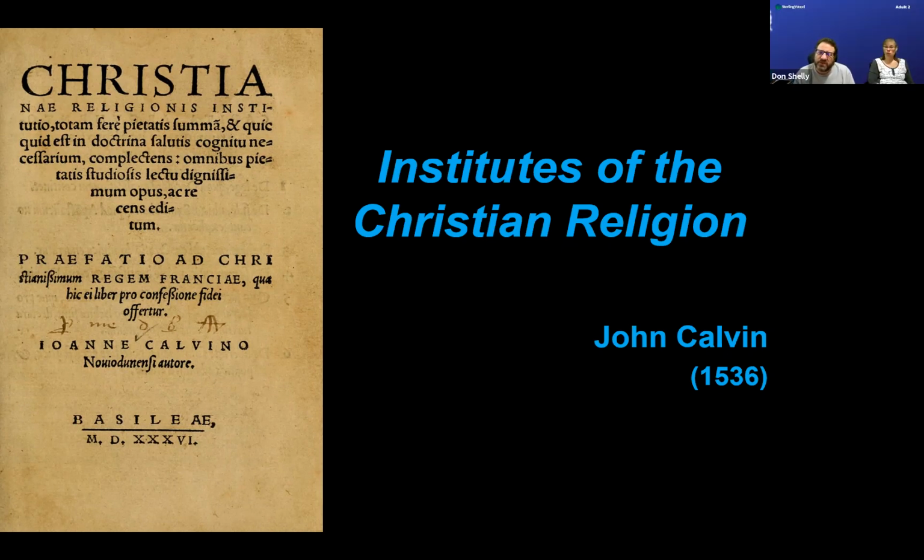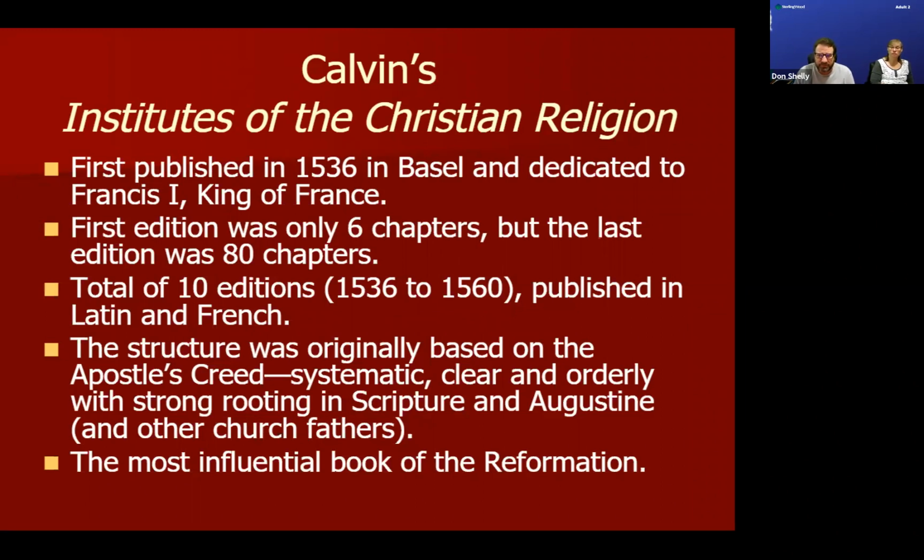But 1536 is important because this is when Calvin publishes the Institutes of Christian Religion. I'm just hitting on some of the high points there because again, we'll come back to a lot of this over the next couple of weeks. It was published in 1536 in Basel, which is actually in part of what we know today as Switzerland. Part of what I've learned a lot over the last 3 to 4 weeks is better understanding the Swiss and the relationship with France and Italy. This is before Switzerland, as we know it, has been formed, but it's the area that eventually will become Switzerland. And it's actually dedicated to Francis I, who's the King of France. We'll talk about why that is.